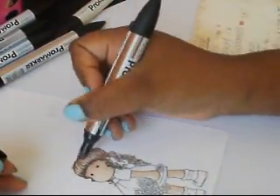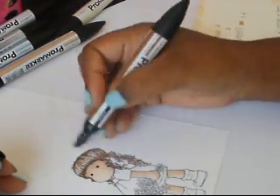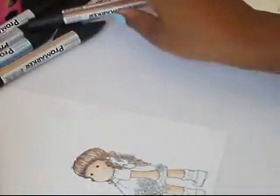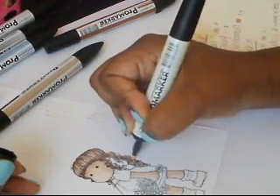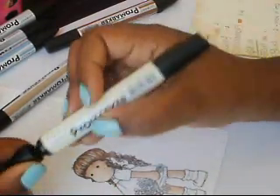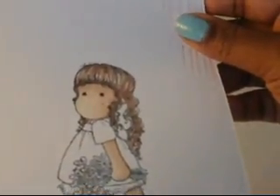And I'm going to go in with cinnamon and do just a few strands down in her curls and on top. At this point you don't even have to blend that either, if you don't want to — I am, because I'm a little anal about that. So to me, that looks sort of like a sandy brown. I'm going to hold it up to the camera. You can see it's a whole lot darker here. I'm actually going to go in with my tan.